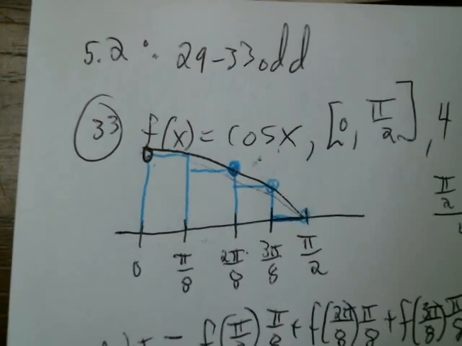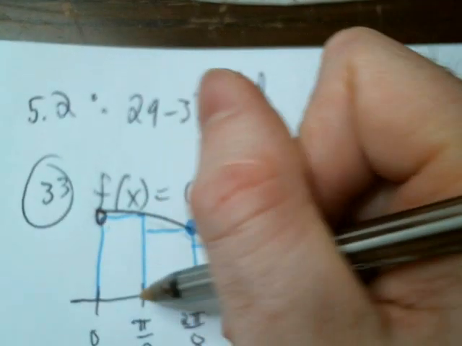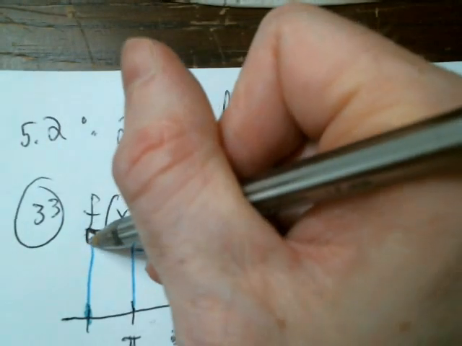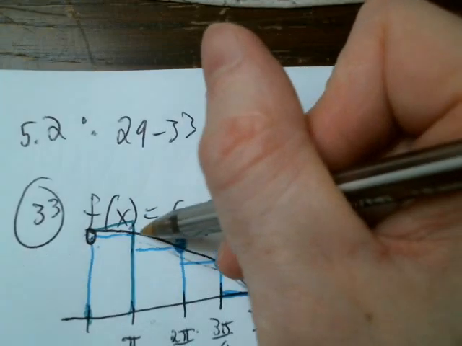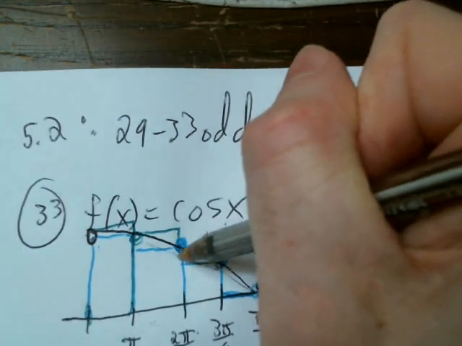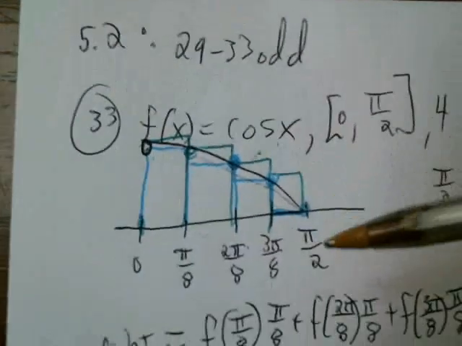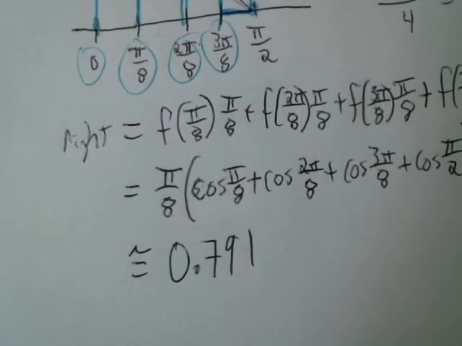The left endpoints then, for your rectangles, you're choosing, well, guess what? The other one, right? And I don't have a different colored pen. That's why I'm freaking out here. Okay, so the green pen. This time, for the left endpoints, you're picking this point to figure out the top of your rectangle. So that would be right there for the first one. And then the second one, you're using this point for the top of your rectangle. And then you're using this point, and then this point. Okay, so that corresponds to this for your f values.